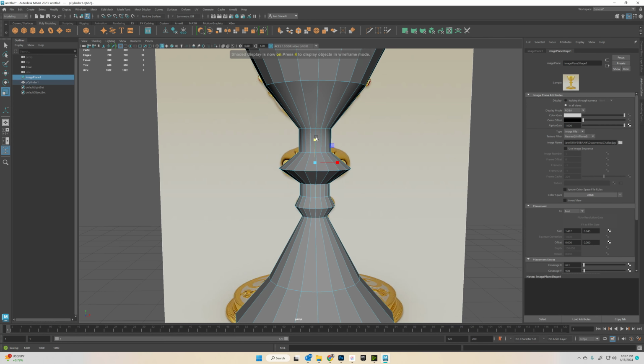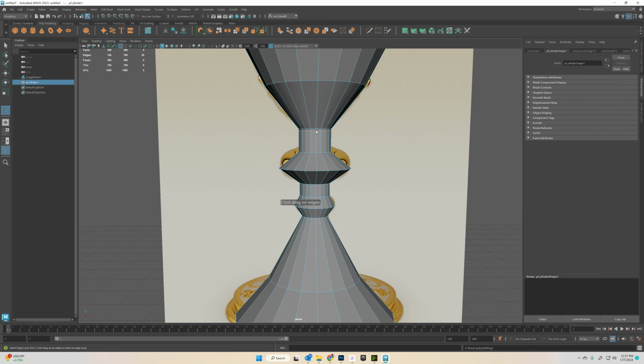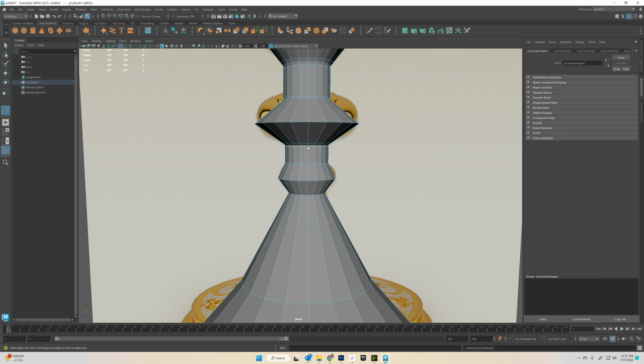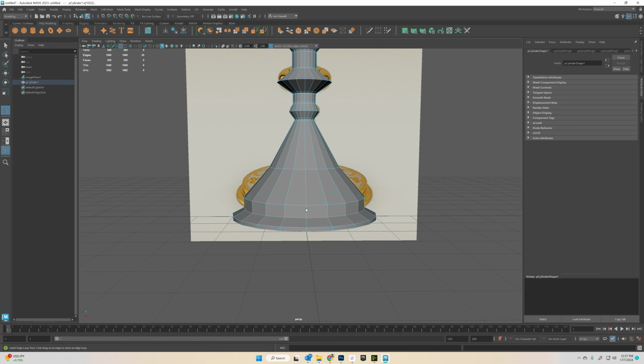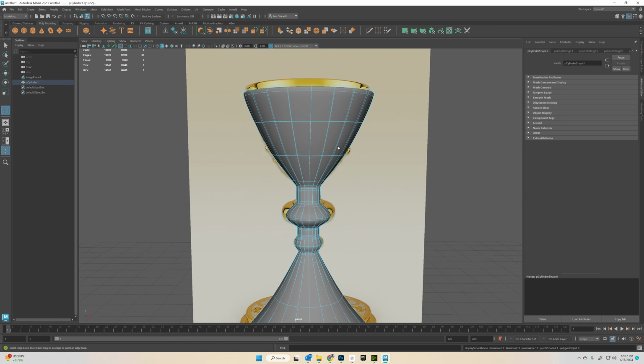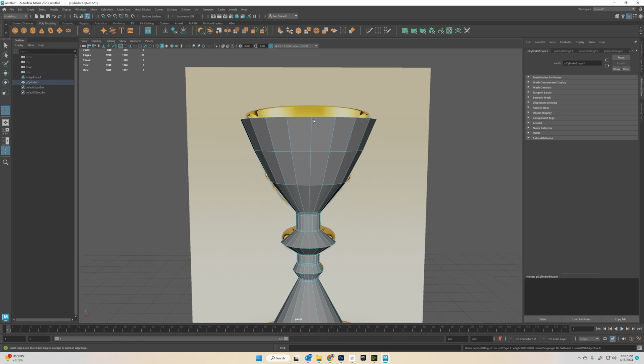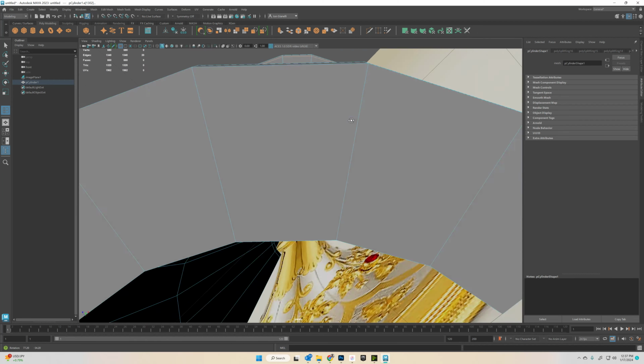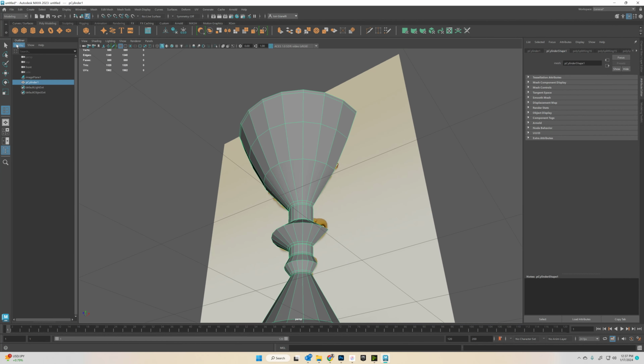So I'm going to go into my edge loops. I'm going to add one on each side here. Same thing to this one. The closer you get, the firmer the edge is going to be. And definitely here. I need one on each side. Here. And maybe here. All right. And that's what that looks like. Let's put one on the top. I have one. There we go. Okay. So then just add what you think the bottom would look like.